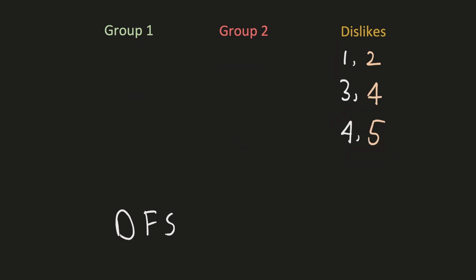One final thing to consider is that we can have disconnected components in our graph. For example, person 1 and person 2 can be placed in two different groups. This will form our first connected component because it does not connect to person 3, 4 or 5. And similarly, when we look at these two dislike entries, they form a connected component. So we have to make sure that we do not find any contradiction in any of the connected components.